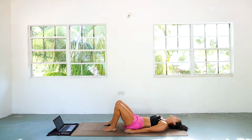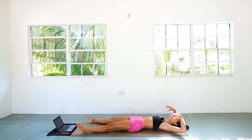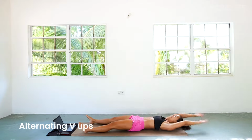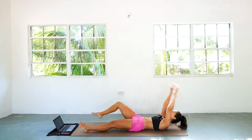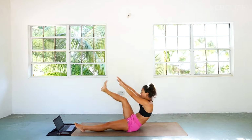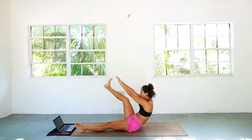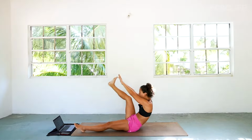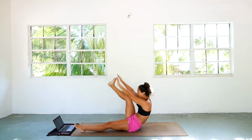So first one, we're going to be doing 20 reps. Second one, 20 reps. Are you ready? Reaching up, let's go. One. Back down, two. If you can't reach all the way, you're just going to do a little knee tuck in, okay? Five, six, keep going. And 10, halfway.